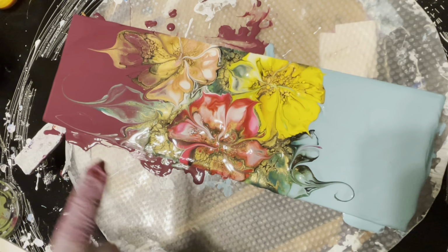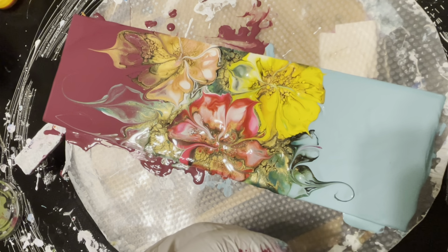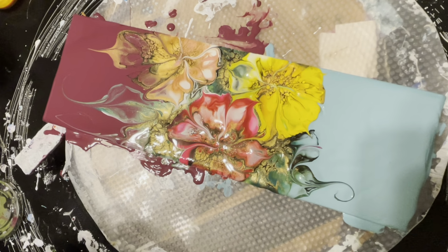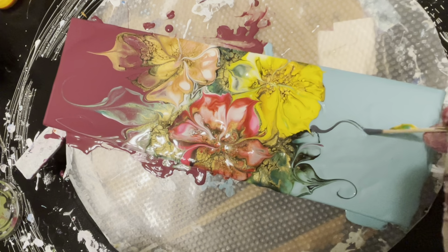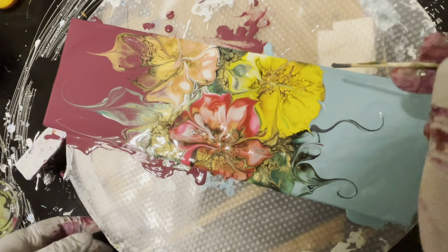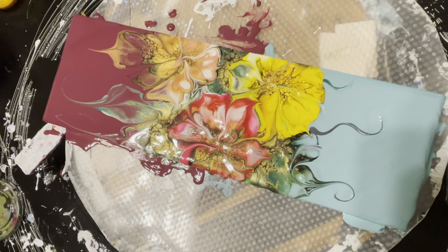Now, when I look at the composition, I see that this side is spreading a lot because the paint on this side was thinner than this side. So what I'm going to do is, I have this paint already mixed, I'm going to just use a stick maybe. Dip my stick here and make some vine looking things. There we go. And I'm going to stop.